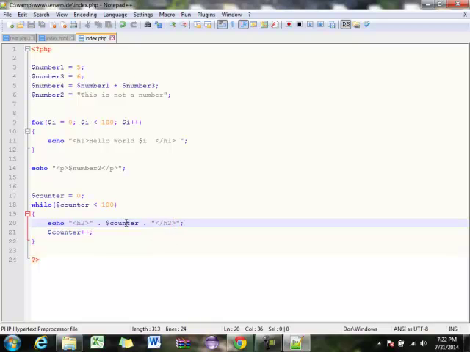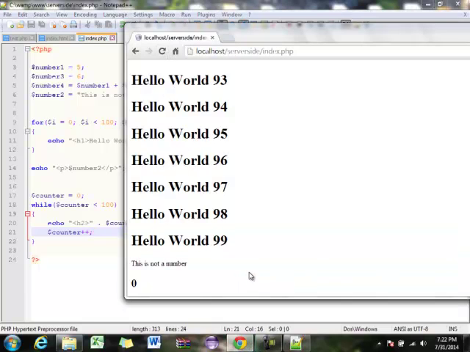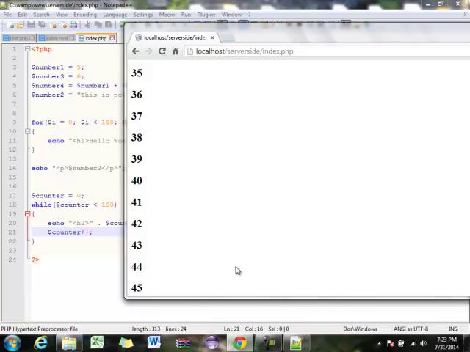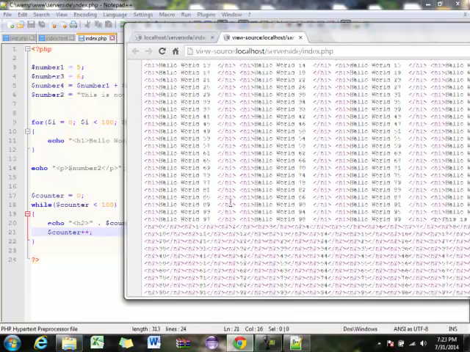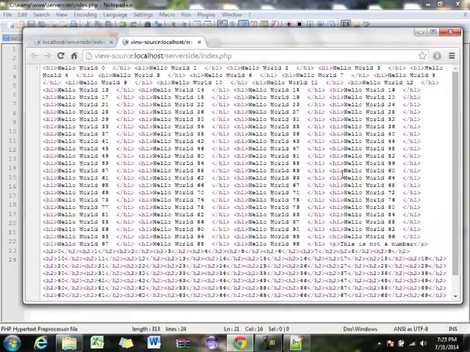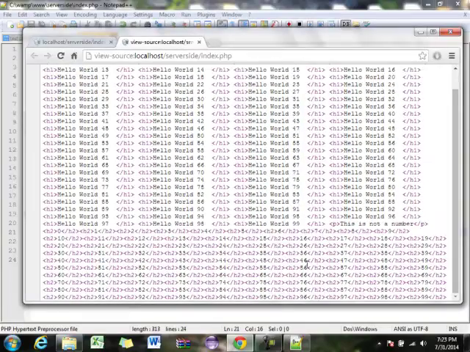So see how I'm mixing PHP with HTML? I'm putting HTML in my string literals and then mixing in a variable. See? So now it's styled. And then if we view the page source, here's all our markup.